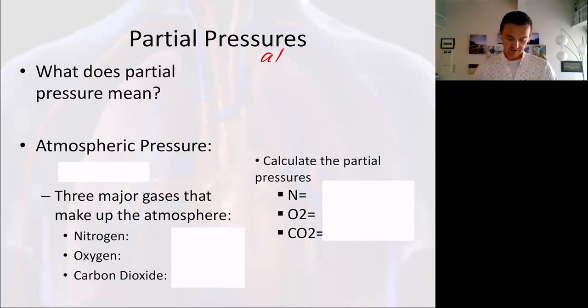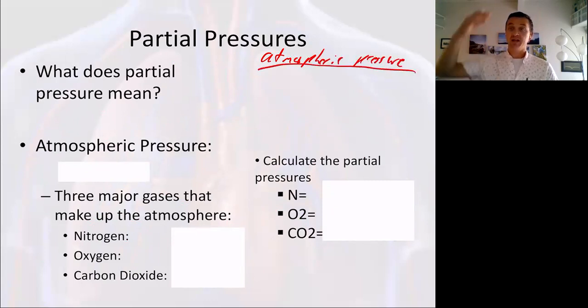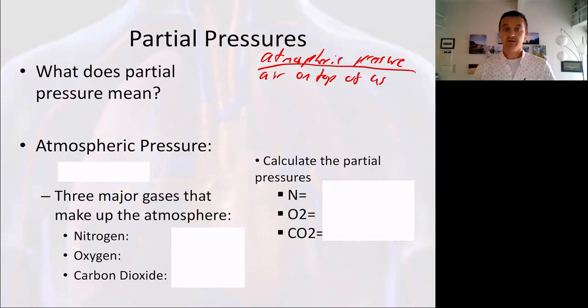Okay, so when we think of atmospheric pressure, that is going to be represented by pretty much the weight of the air that's on top of our heads. Right, so when we're down at sea level, the atmospheric pressure is much higher than it is when we go up to the mountains, right? Because there's less space between our heads and the top of the atmosphere, okay? And so there's less weight of air on top of us, okay? So that would be our total pressure, right?